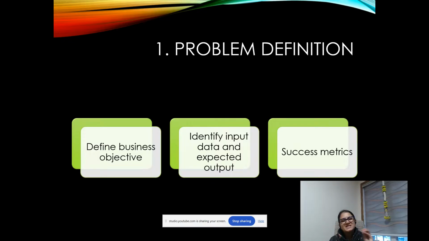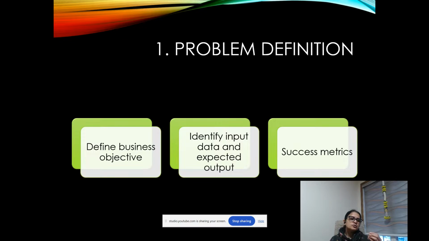This step 99% of students ignore. They think, this is easy, we only need to understand the data, we already know what the data is going to do, right? But I always recommend to each and every student to focus on this and spend your maximum time on this, because right now you are just at a learning stage. We tell you this is the data, we are going to predict whether the patient has heart disease or not. I am telling you the goal, but in the real world nobody is going to tell you the goal.